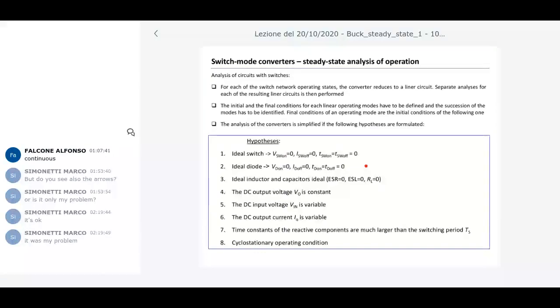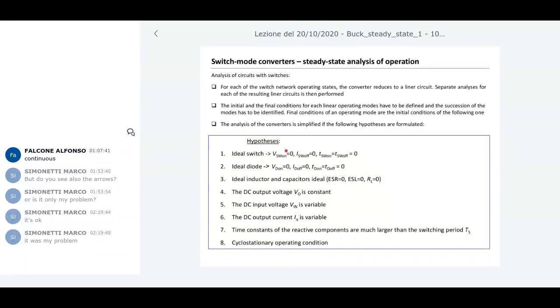In the same way, I can consider that in the dynamic situation, when the switches are commanded to be on and off, the turn-on and turn-off time, the time interval needed for turning the switch on or off, is null. So they can be operated instantaneously to be on or off. Of course, this does not happen in practical physics, but for the analysis it leads to a very small approximation.